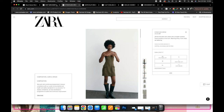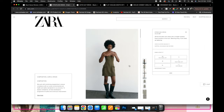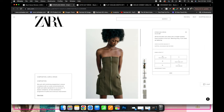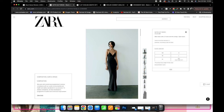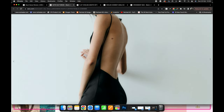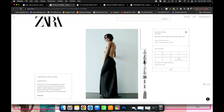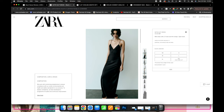This dress I thought could be really nice because you could layer it — almost treat it as a skirt. Maybe if you wore a turtleneck underneath or even a shirt underneath, that could be a really nice way of taking it from summer to autumn. This other dress I have absolutely no use for, but I just love how sexy and simple it is — a black dress, you can't really go wrong. If you can get this dress to fit you well, that is a win-win.